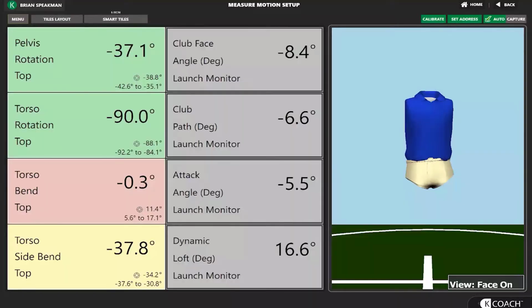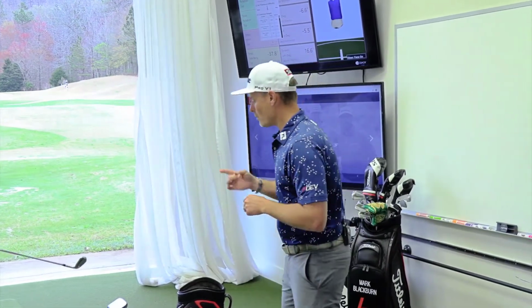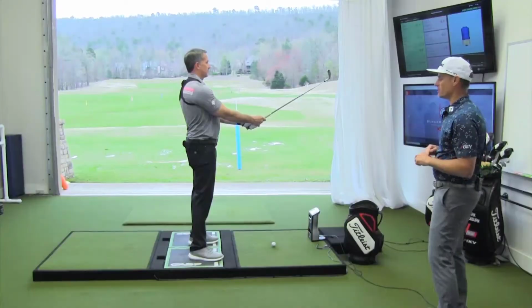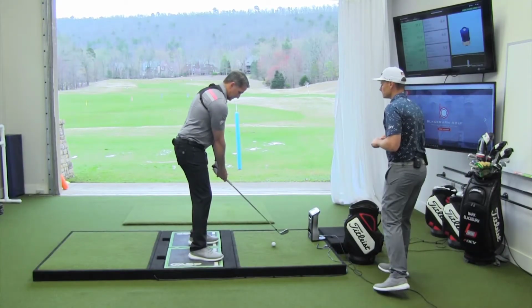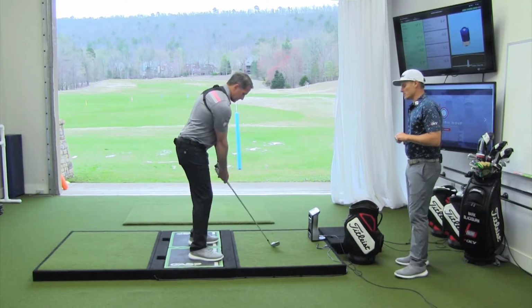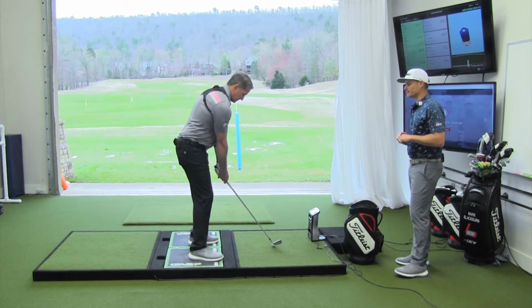So the ball flight data changed based on what he did with his setup. So if we want to train that, we could now make that with our smart tiles. We just set that as that's what we're trying to train. And then we work on that a little bit. So let's try one more of those. And then we're going to add in a little bit more piece on the wrists. We'll change some of the smart tiles up so you can see how we can add that relationship. So let's get a little more centered again. All right, and let's turn to the top and let's go.